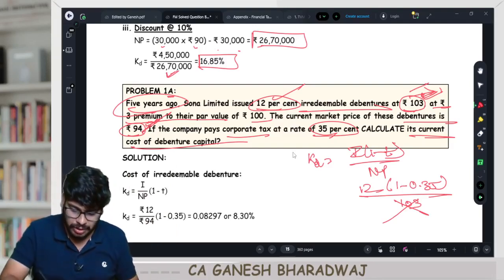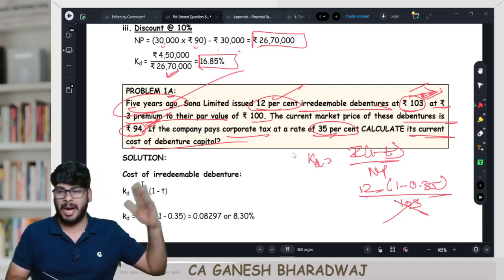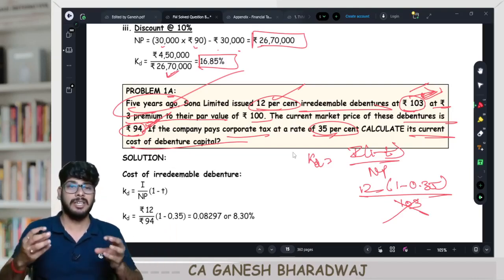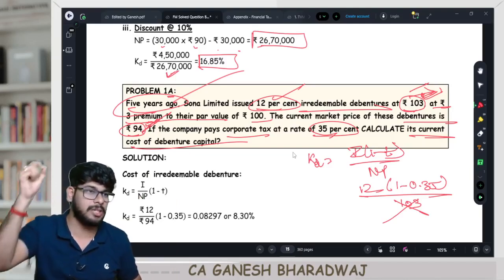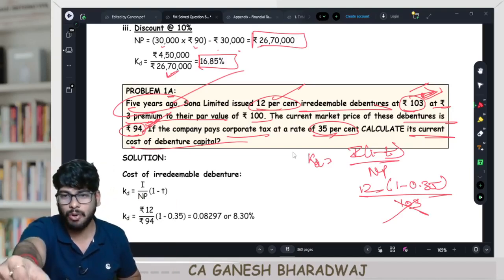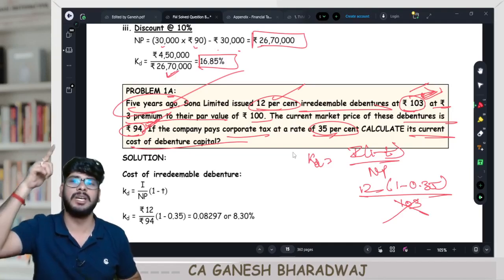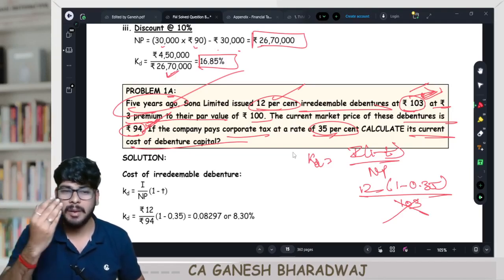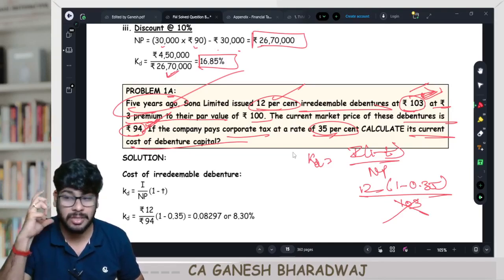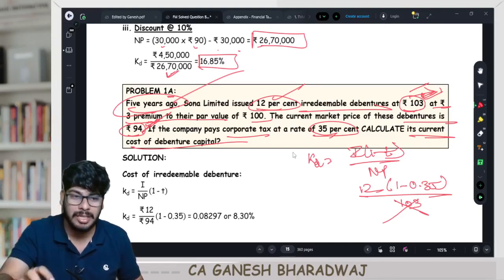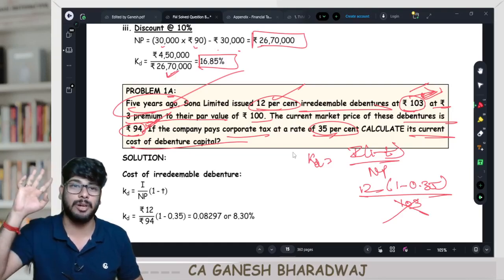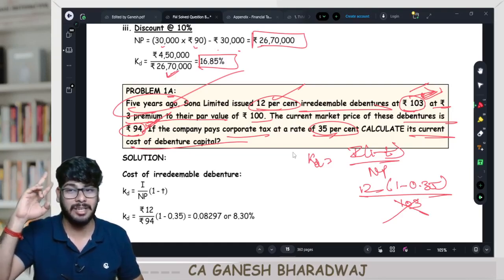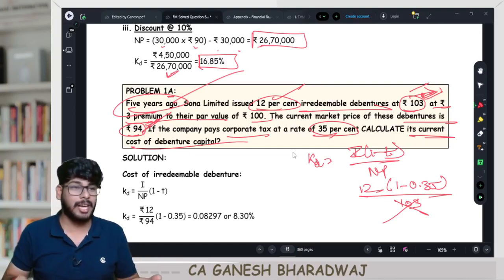So even though this is an existing debenture, a past debenture issued, the intention of calculating KD is to know what will be the cost of debenture in case I go to the market today for raising this money. Are you able to understand? Many students are actually struggling in this area because they don't know. The first thing they struggle in this chapter is from whose perspective you are computing. The second struggle is, having said that, sir, why the actual thing is not given?